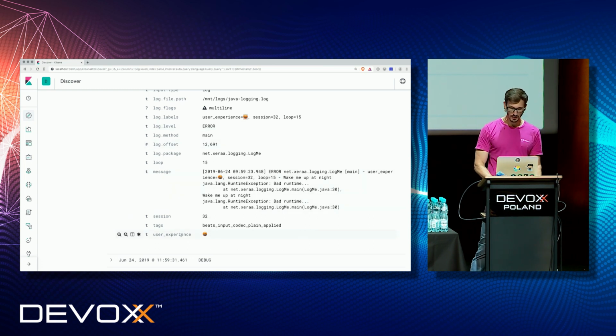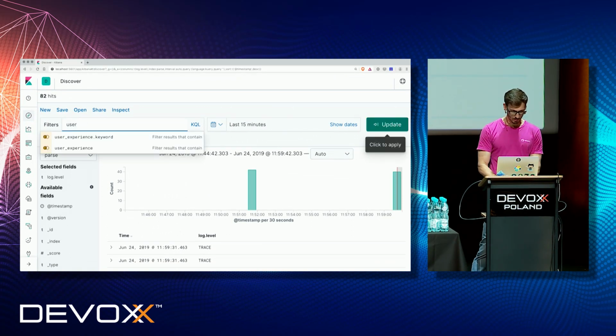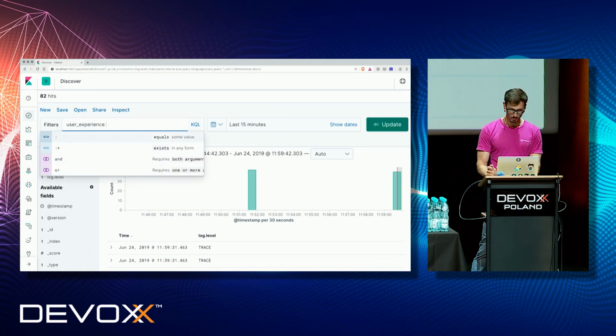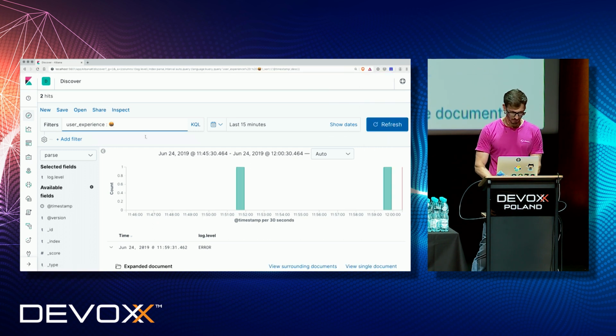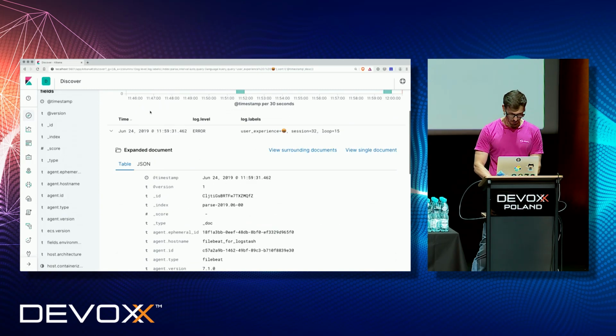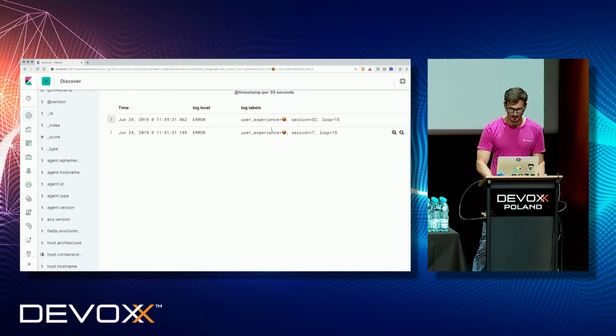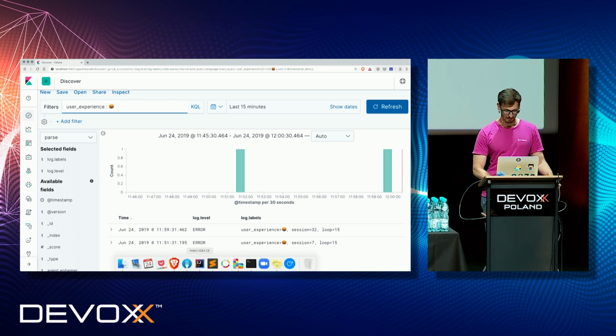And you could even just filter down on everything that has the user experience with that emoji. You could just say user experience, because this will autocomplete and knows what all the different states are. Then you would need to know, for example, my emoji is that swearing emoji. I think this one is the right one. And then you could see we have our 2 errors now, and we could toggle this column as well. Then you can see this was the user experience, and you could filter down on emojis as well. Important features for logging, so you might need them sooner or later.